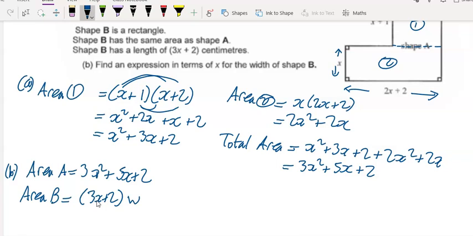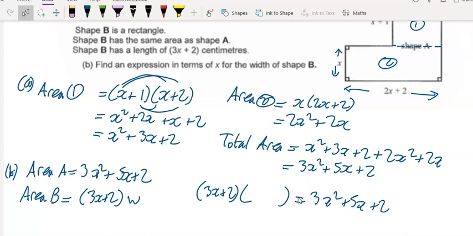So really, we don't have a great method for this at the minute. We're just going to have to do this by inspection and see what we get. So just try a few things. If you think about what this could be. If we had 3x plus 2 times our W, and we're going to write our W out as something long. Now think about how we're going to get it. You're going to have to do something times something to give you 3x squared plus 5x plus 2, and this thing here is what we're trying to find.